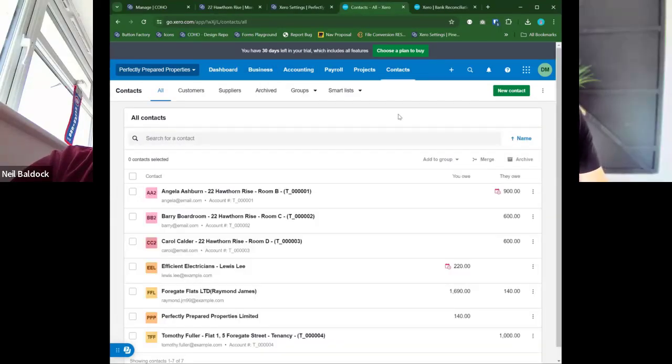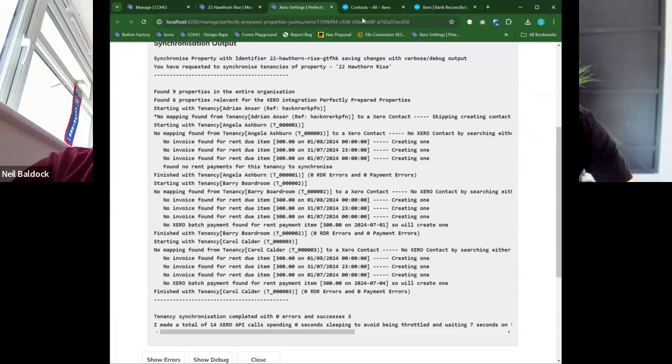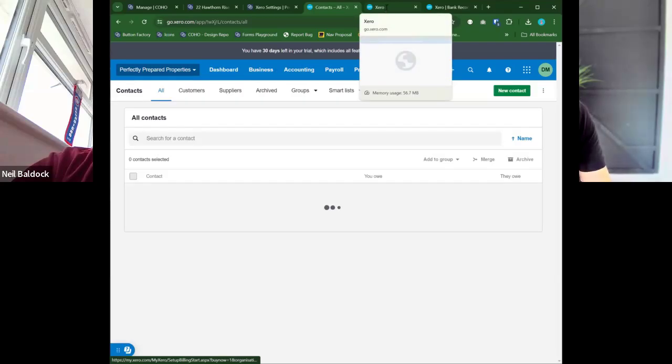One final bit on the Xero that I'm demonstrating now is getting the rents into Xero, which is very important so that you can reconcile the rents coming into your client money account. So this system's just gone and created all those invoices for me. And we'll go ahead and open one or two and have a look.